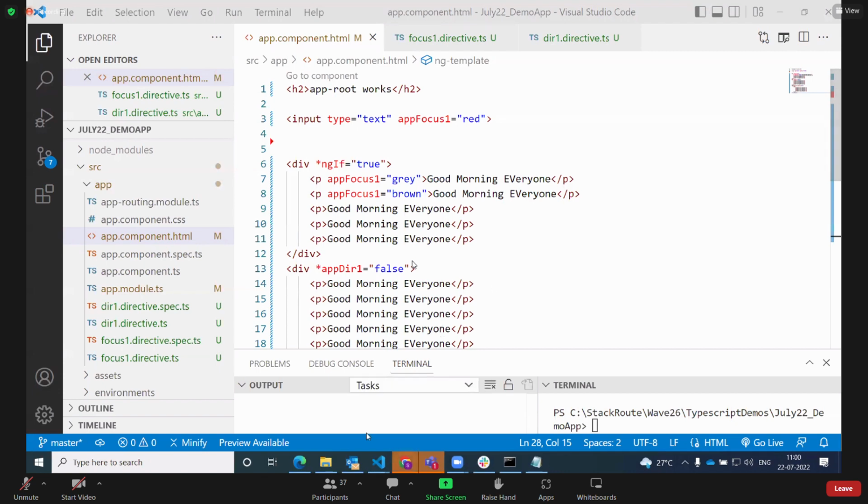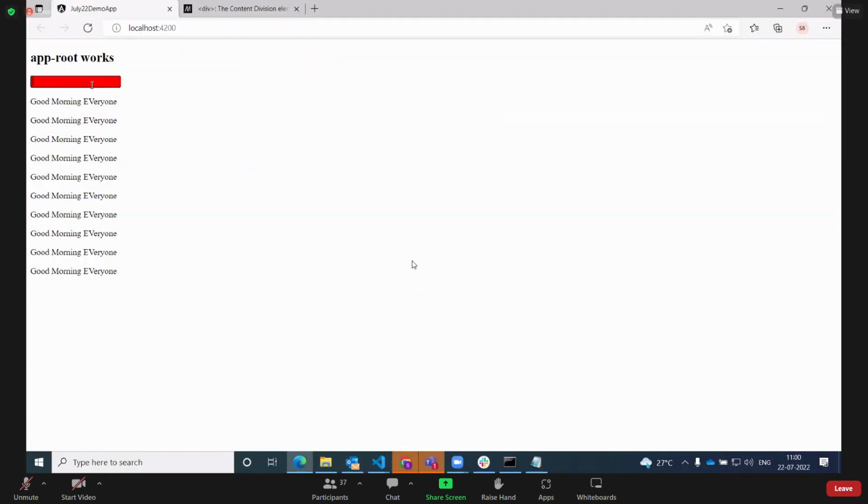App focus 1, it has to appear for the paragraph also. What mistake did I make? It should work. Maybe it's focus alone, it's working.